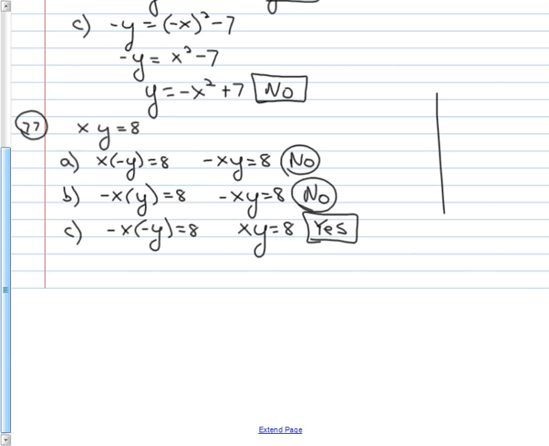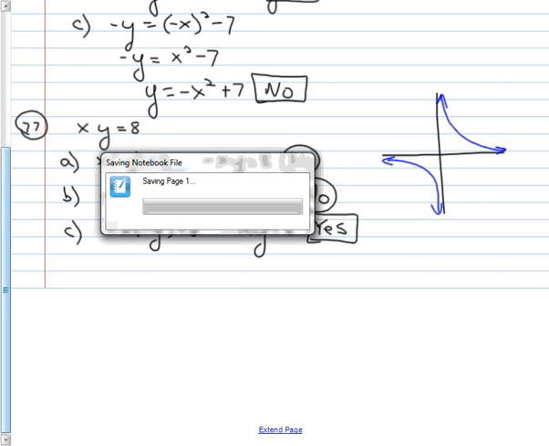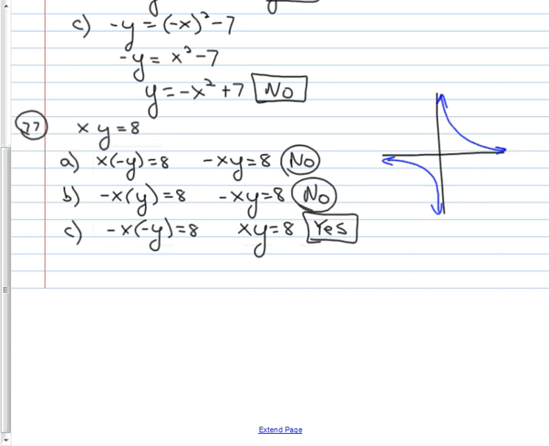This graph, if you wanted to know what that graph looked like, that is what that graph looks like. It's symmetrical with the origin. It's not symmetrical with the x or the y-axis. So all this knowledge you're sticking into your head, the more you remember, the easier it is to answer. Because if you knew what the graph looks like, I can give you an answer to the problem, and so could you. It's like, oh, I know what that thing looks like. No, no, yes. But that's no fun then if you can answer it that fast.